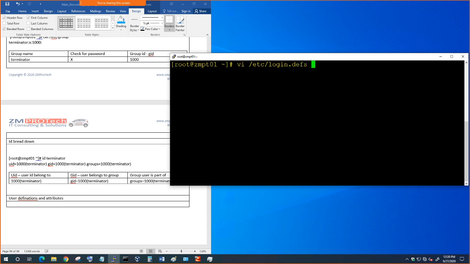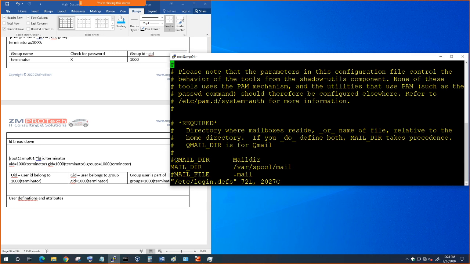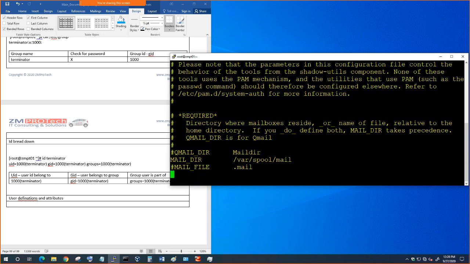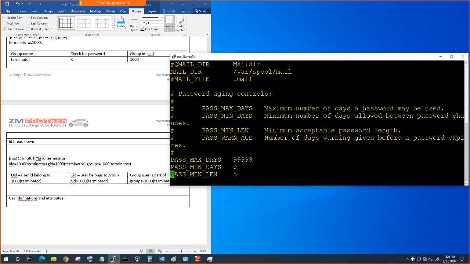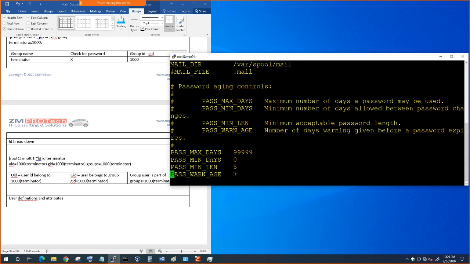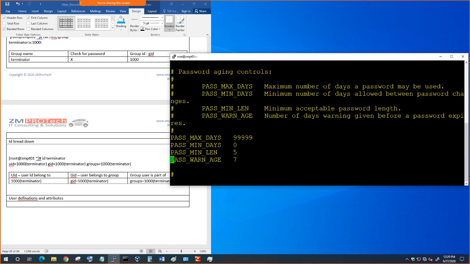Okay, and I hit enter. In here, for example, user defaults. Okay, here what you could do is you could change the ID. You don't want this too long here.